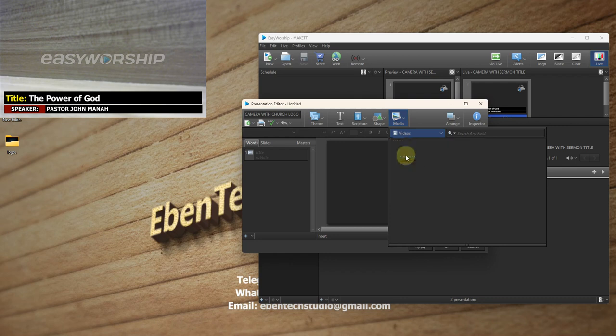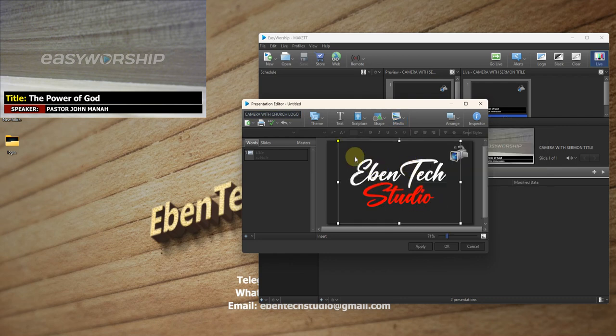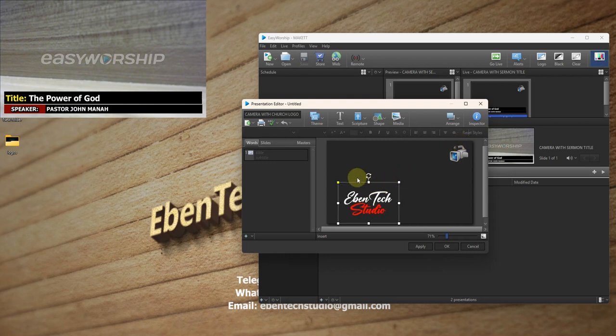So I want to insert a media like image. I have my logo here. So this is my logo. I will just resize it. Now you see this yellow symbol over here that shows on the transformation box. When you click on it, it gives you the ability to round the edges or transform the rectangular shape to something like an oval. You round the edges, but we don't want it that way because nothing will take effect. This is a PNG image and nothing is going to show.